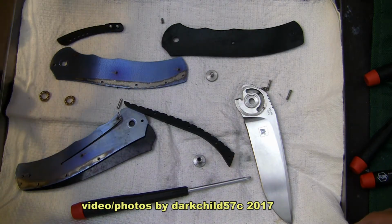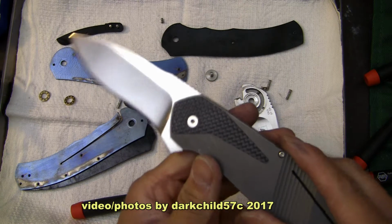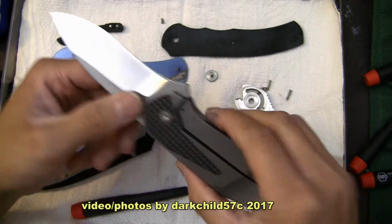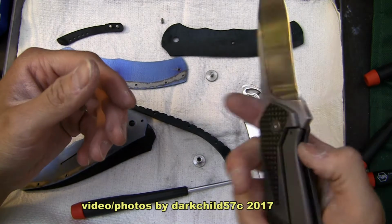You know, it's really appalling. I was actually just thinking about this while I was off camera, that the Boker Plus Federal is by far probably the best put together, in terms of tolerance and machining, of the Boker Plus line I've gotten so far that I can remember.